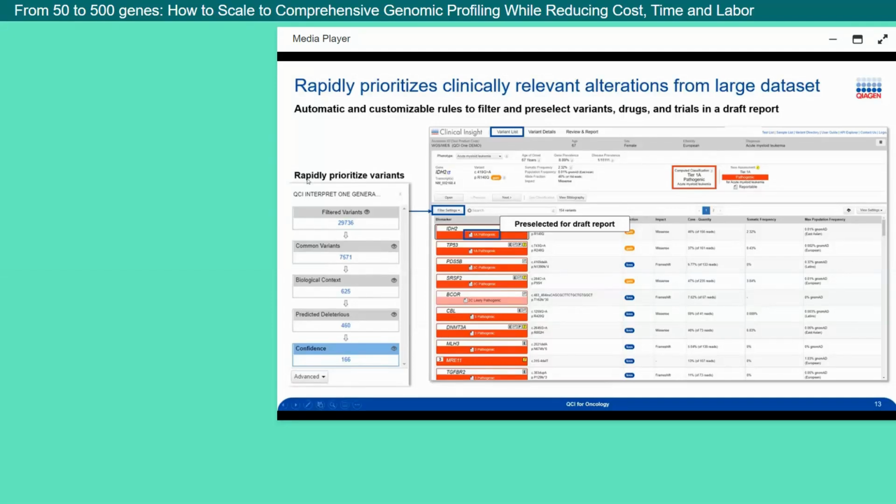You can also transparently review the prioritization cascade and review the filtering parameters that your lab has set. You can walk up and down the filtering cascade to review variants that are filtered out at each step if needed. The transparency is useful to also identify low allelic fraction acquired resistance mutations or diagnostic mutations that may not necessarily pass to the bottom of the cascade. However, this transparency allows you to still report those low allelic fractions even if you jump to a different level in your filtering cascade.